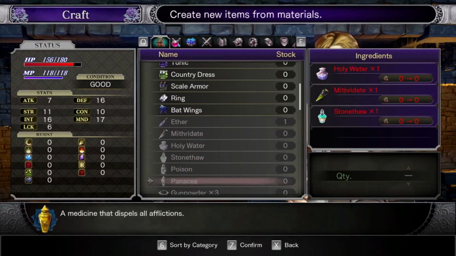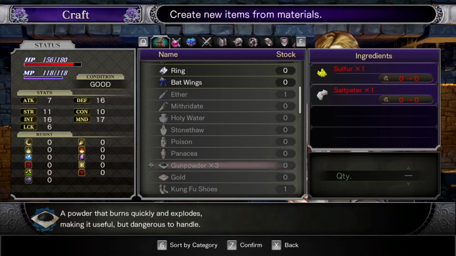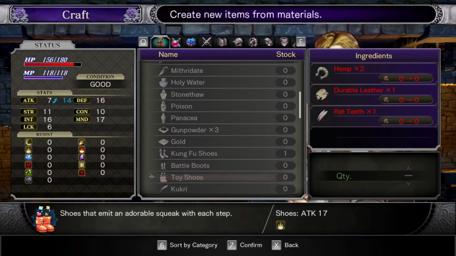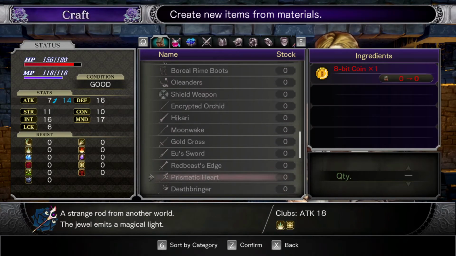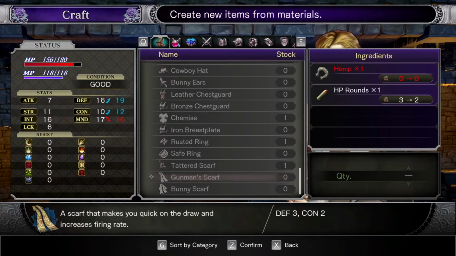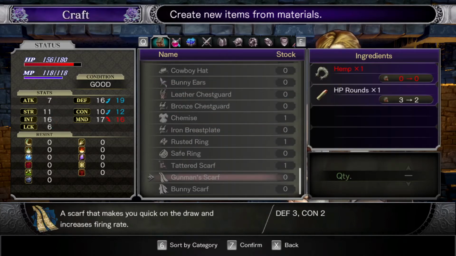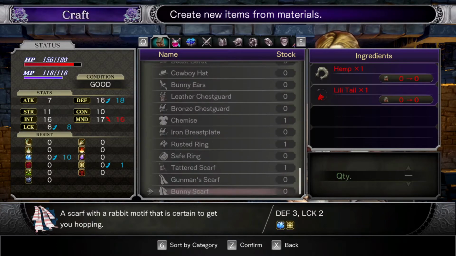Ether. Okay, stuff I can do. Poisons were expensive. Ingredients that are presumably rare. Not just any gold. This was created by alchemists. Oh, that's exciting. Mercury and dark matter. Kung Fu shoes, houndskin. What? Toy shoes have a 17 attack for some reason. Kukri stuff. Okay, lots of things. But it looks like bunny ears, really? An accessory that adorns the wearer with the ears of a rabbit. And those stats are pretty nice, so I mean, probably end up doing it. Increases firing rate, don't really care. Bunny scarf, gets you hopping, whatever. Okay.